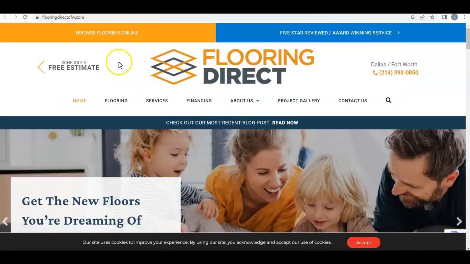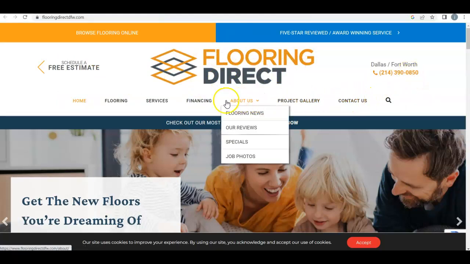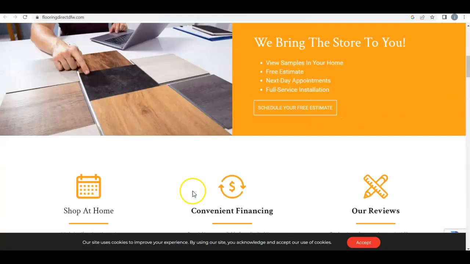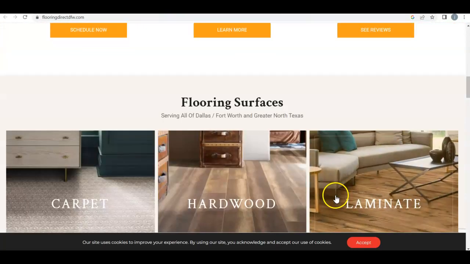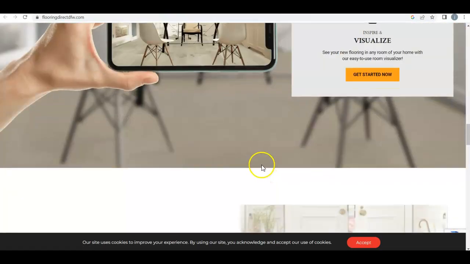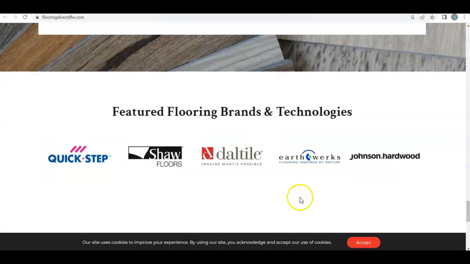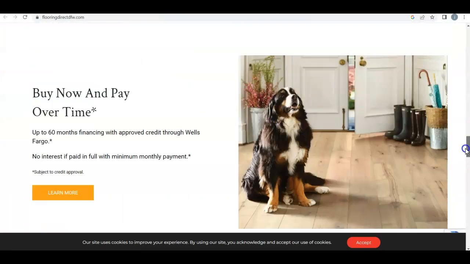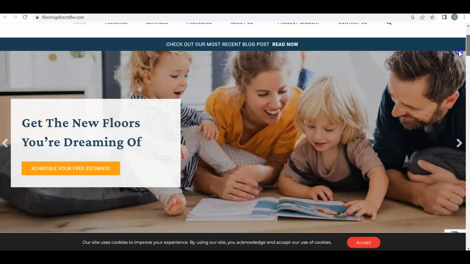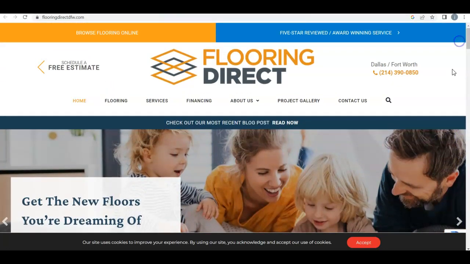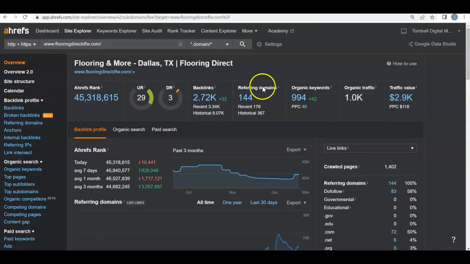So we got their website, they got a lot going on. They have their header, they have their click to call, they have all their drop downs, they have what they bring, financing, all the services they provide. And as you can see, they don't have a ton of content either. They have a lot of pictures and like one word explanations of what they do, but they don't have any explanations about what they do. So let's check behind the scenes and see why they're ranking number 1.